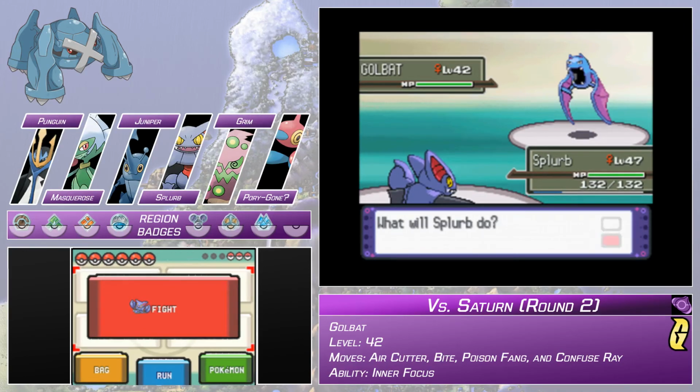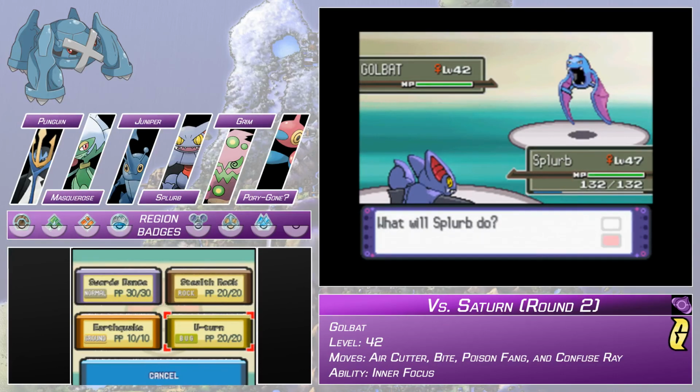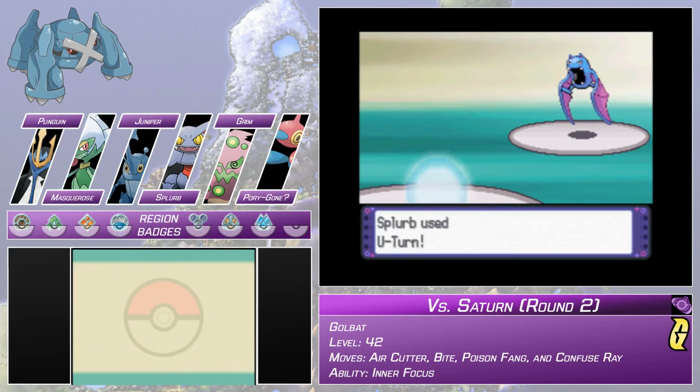Although Splurb is really not a great lead for this. Not even Stealth Rock's going to do much because the only Pokemon he has that doesn't resist rock types is the Golbat. But said Golbat is level 42 with the moves Air Cutter, Bite, Poison Fang, and Confuse Ray. Ironically, a better moveset than Cyrus's Crobat, because Confuse Ray is 100% accurate, whereas Supersonic is not. This is not Splurb's fight, so I will U-turn.